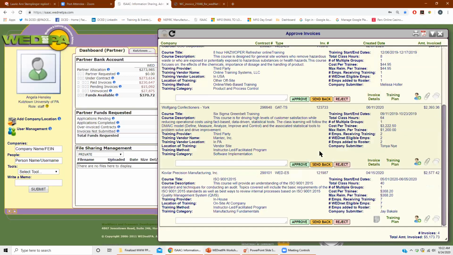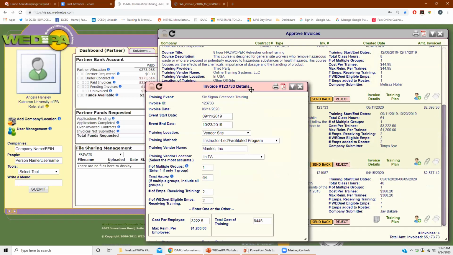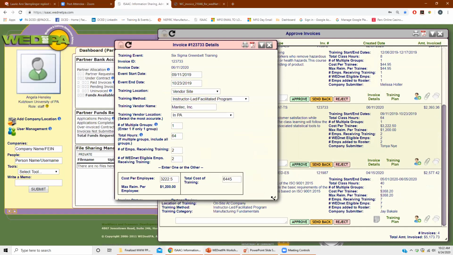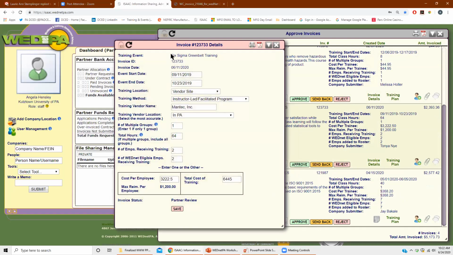Because what I want to show everyone, particularly with the in-house, if you notice, we have a little icon here for the in-house training. It's a spreadsheet where you have invoice details for third-party training. So when I click on the invoice details, you can now see the screen that comes up. You can also see that we cannot change the name. There's no course description and there's no training provider to choose. So these will need to be sent back.